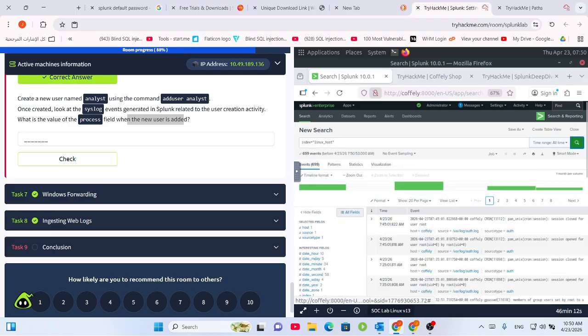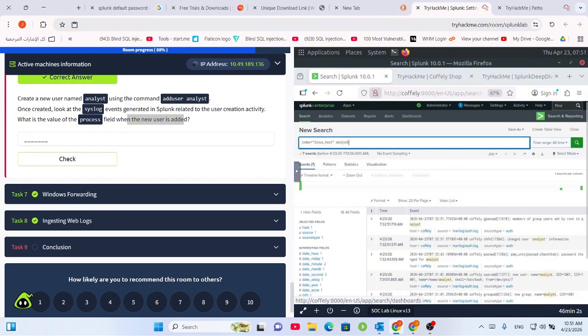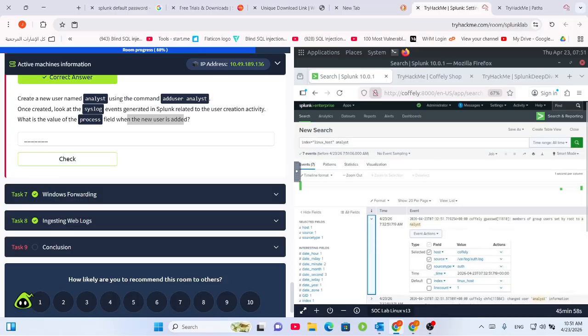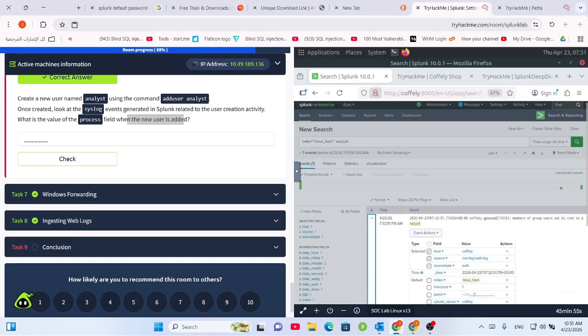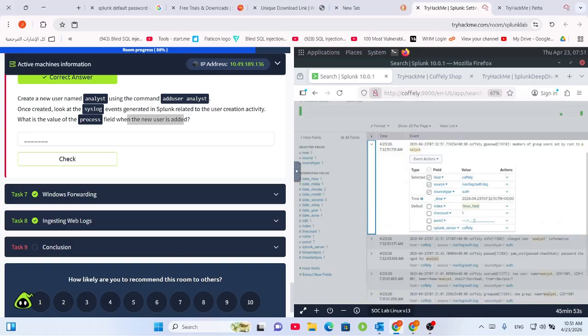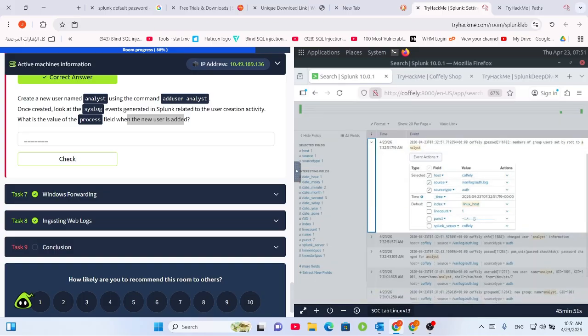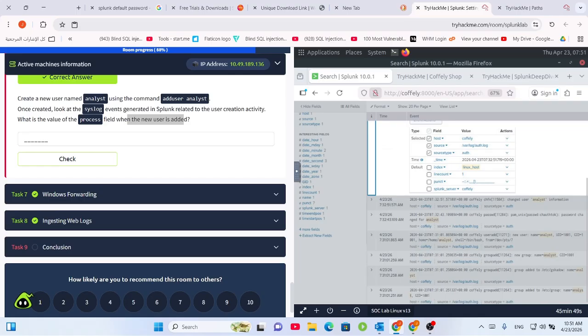Let me search the new user, which is analyst. Yeah, I can do that. Now that I have the analyst here, I want to know root to analyst, changed shell. What's the value of process?